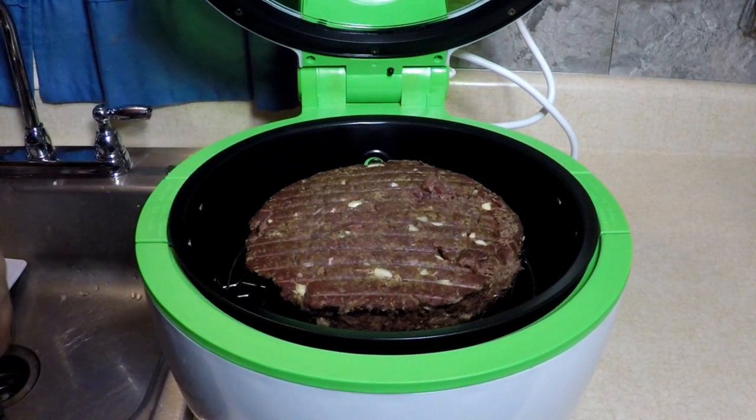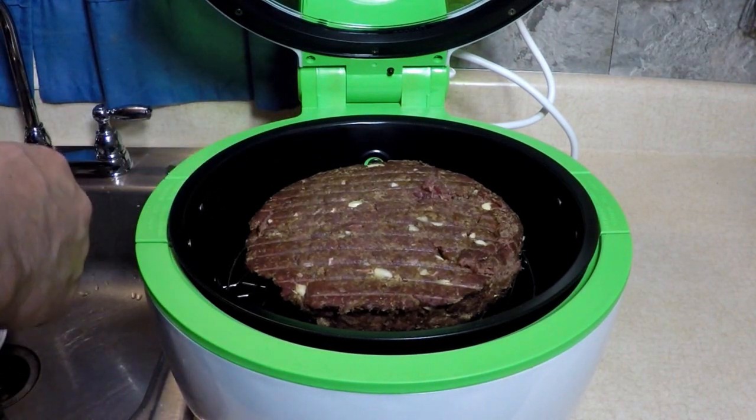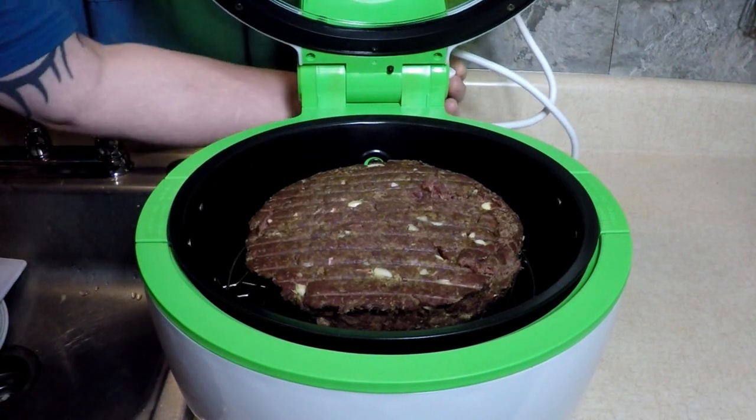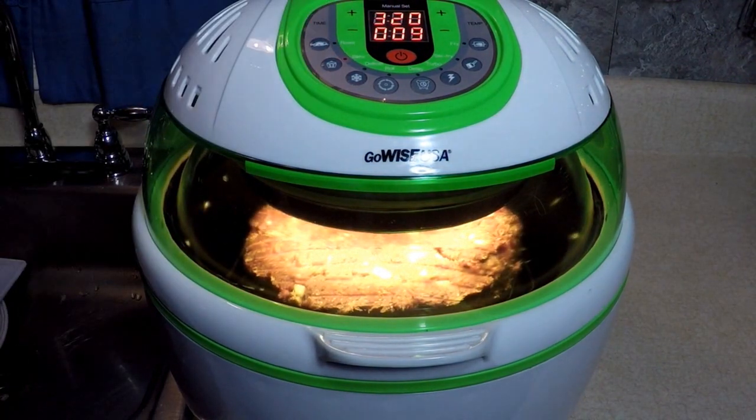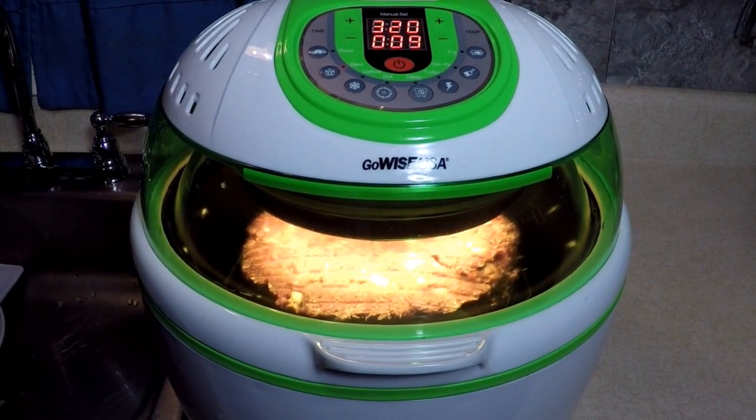All right, I flipped it over. You see me with a spatula, just to get it done evenly. The top is nice and crunchy. I lowered the temperature a little bit for this side. It's going to be good. We still got 9 minutes left. Look at that. Oh, boy. Can't wait. Should've got a big bun. Hungry.